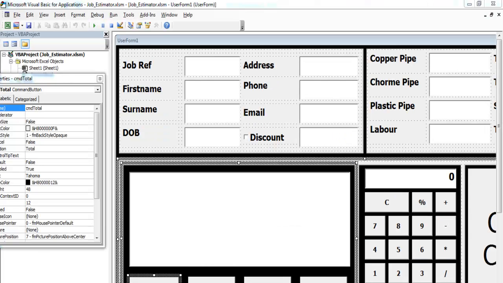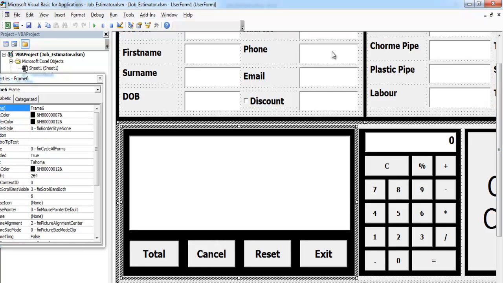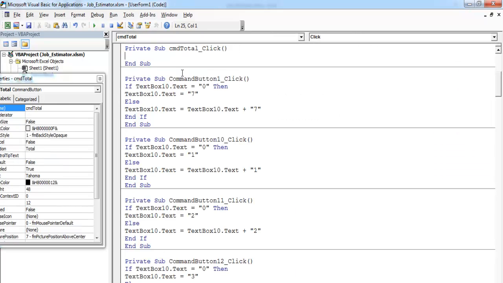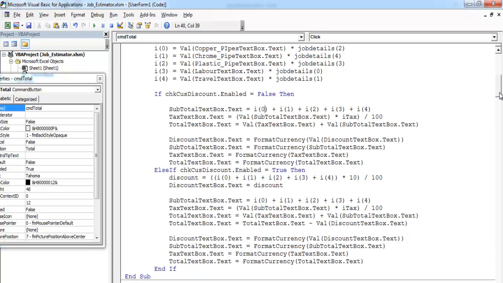Okay, what is next now is I think maybe I should take care of this total right here. Let's take care of all of this and just get that out of the way. Double click on total right there, enter the following lines of code. Those are the lines of code for total.